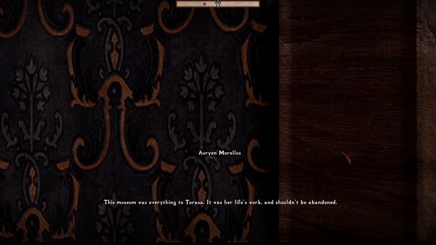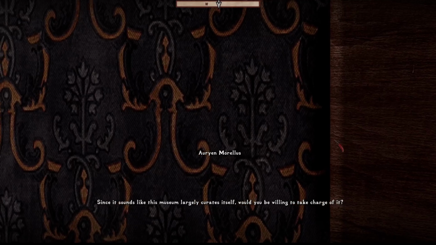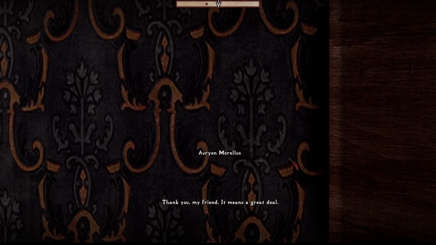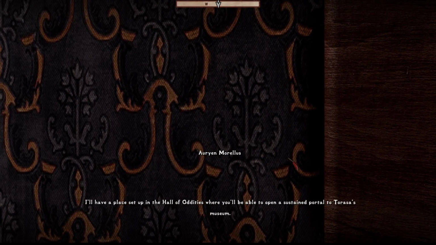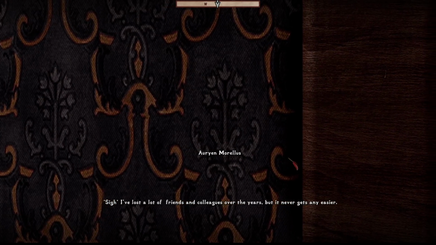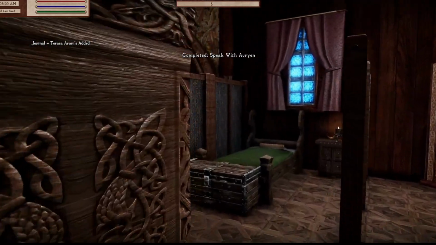This museum was everything to Terasa. It was her life's work, and shouldn't be abandoned. But I'm not sure I can go in there. Since it sounds like this museum largely curates itself, would you be willing to take charge of it? Of course. Thank you, my friend. It means a great deal. I'll have a place set up in the Hall of Oddities where you'll be able to open a sustained portal to Tauros's museum. That way you can easily display any relevant artifacts there. I've lost a lot of friends and colleagues over the years, but it never gets any easier. Oh, I'm sorry, Aryan.